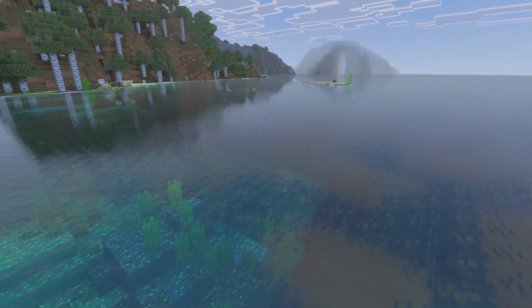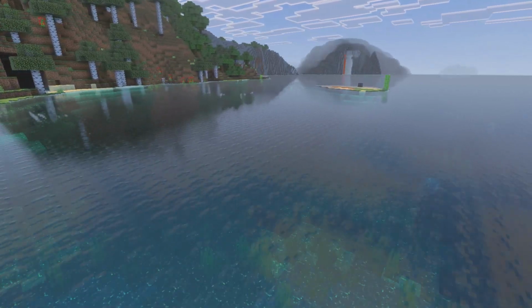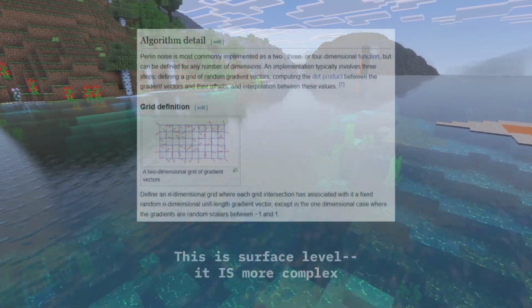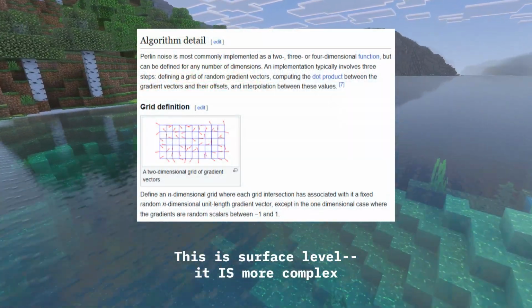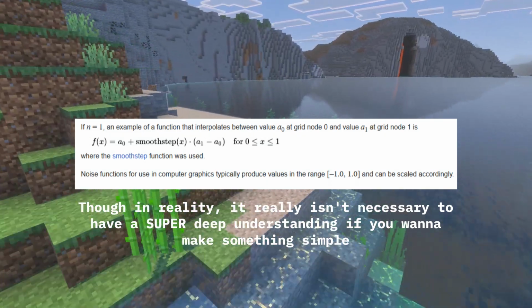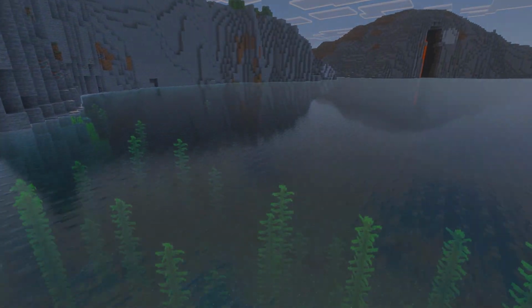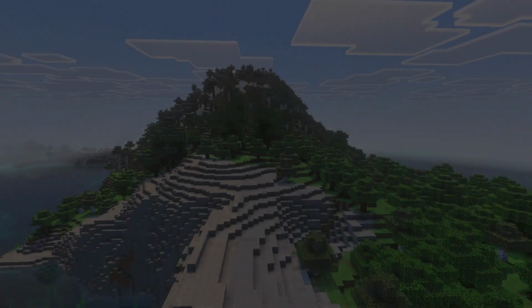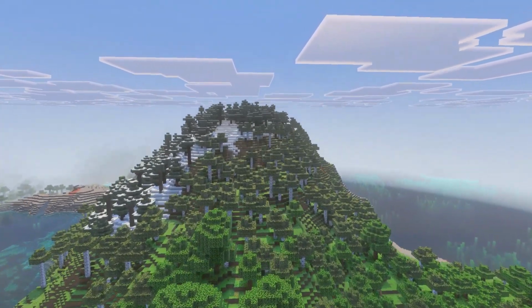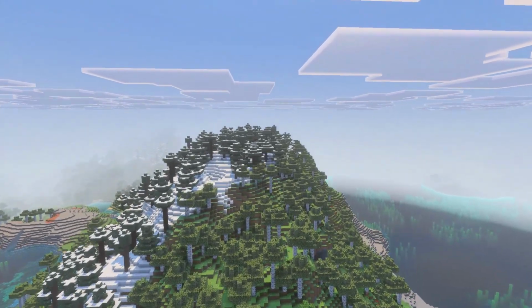Perlin noise outputs values from -1 to 1 after you input a position. So if I inputted the position 2, 6, for example, I would get a value like 0.1. It is also important to note that these values smooth into each other. So if I inputted 2, 7, I wouldn't get a value super far away from 0.1. I would get a value like 0.15.